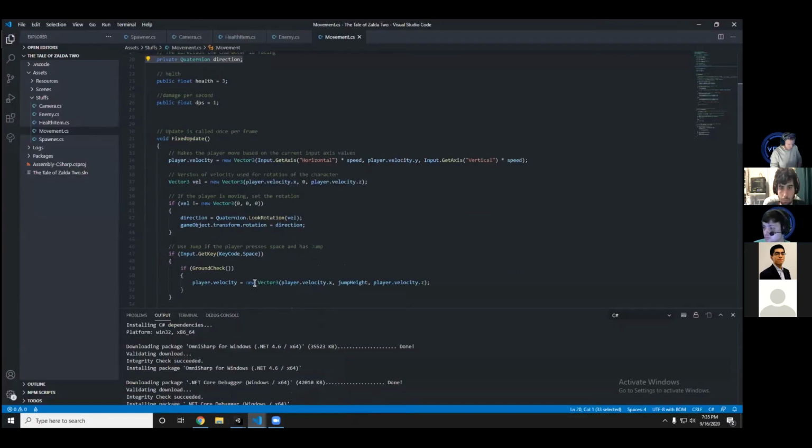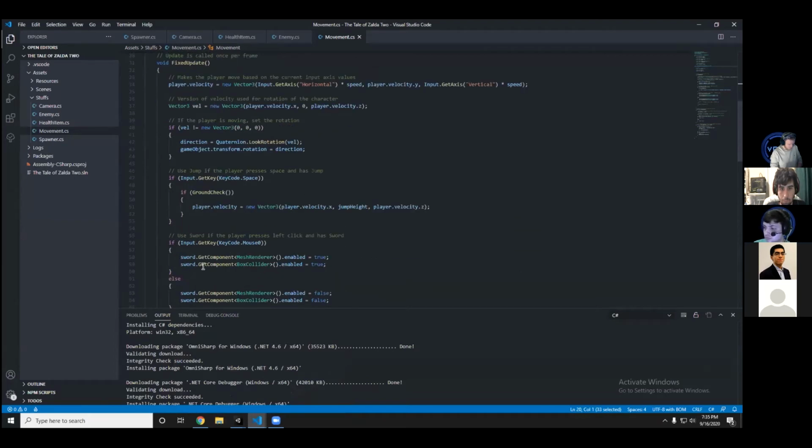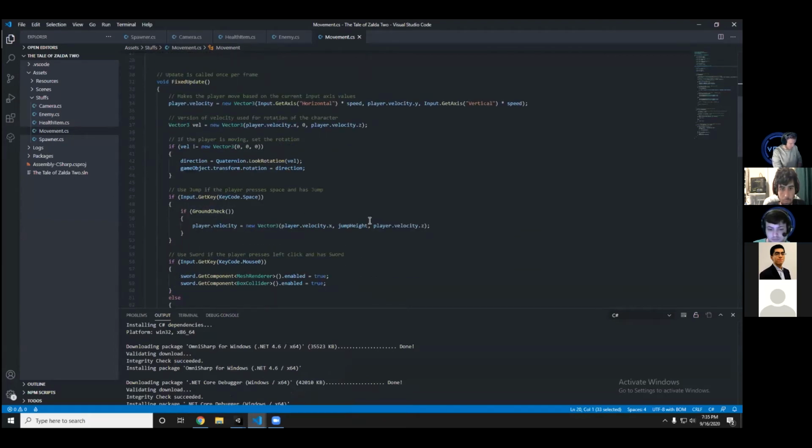Let's come back. Let's add another mechanic. Let's do jump. This one is decently simple. We have another way of getting input, which before we did Input.GetAxis, which gave us that -1 to +1 for how much you're pressing. But right here, we're just going to flat out use Input.GetKey, KeyCode.Space. That's the lingo for how to get that. You can always just Google key codes in Unity if you ever want to have a certain button cause a certain thing, but that's just the one we're going to use for this.